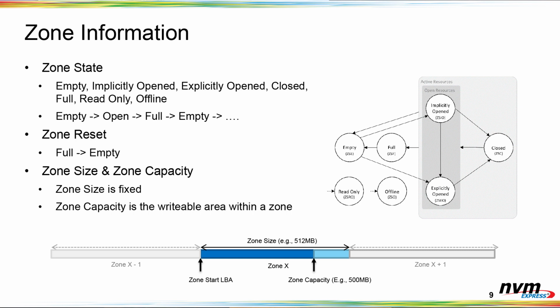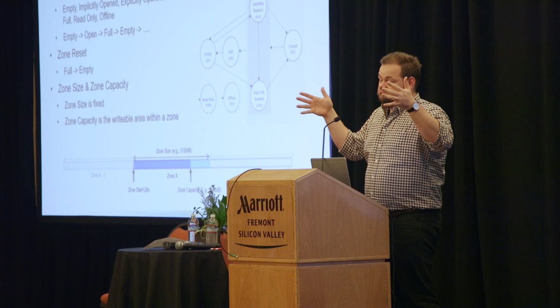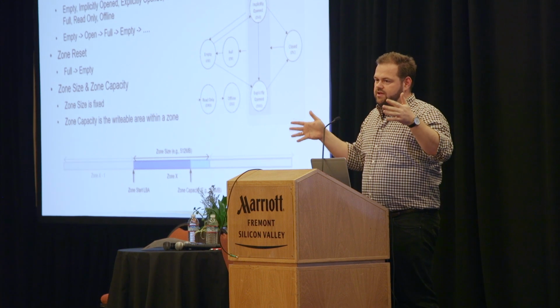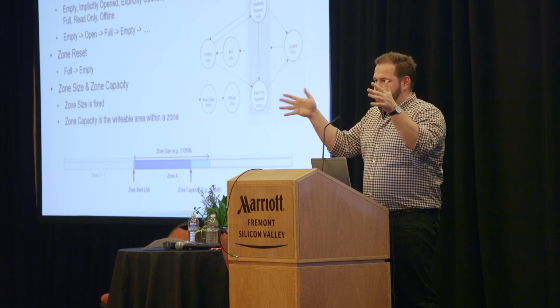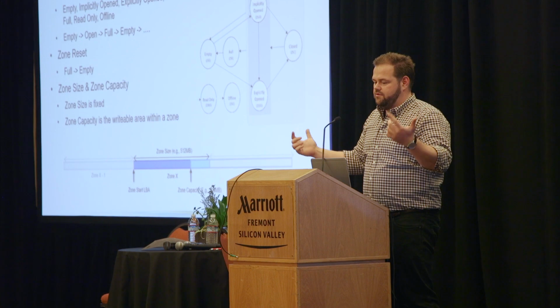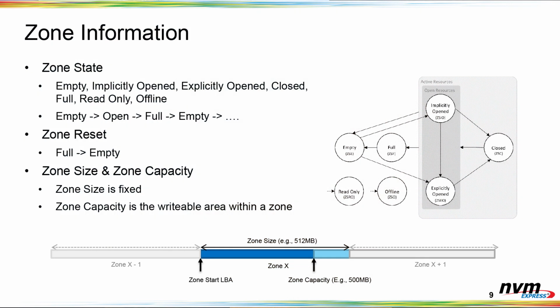NAND media in general, NAND blocks, those blocks are not a power of 2. That may be because of how the media is made physically. It can also be because of the ECC scheme that you apply within the SSD. So that's usually not a power of 2, which has been very beneficial with SMR hard drives: you have 256 megabytes, and if you want to find the zone ID, you can shift the LBA and you get the zone ID. Obviously, the spec, ZAC and ZBC, doesn't say that it should be a power of 2, but that's been the industry standard on how to do it. So that's one benefit. Another benefit is that, what's brought in is the zone size, and then you have the capacity.